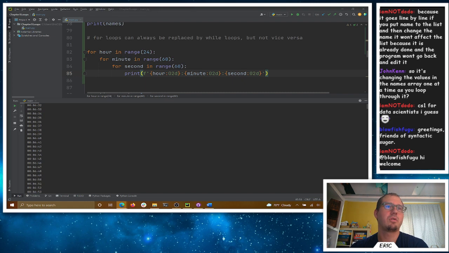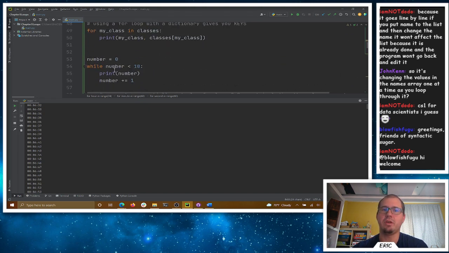All right, we got 2 more cool things with loops we're going to look at. There's some special commands that you can use. There's 2 of them. There's one that says break. A break in a loop will immediately stop the loop from running. Game over, loop is done. Continue will say, okay, stop where you are, go back up to the loop header and do the next thing. So in a for loop, it means, okay, go get the next value. In a while loop, it means, okay, go see if this is true again.